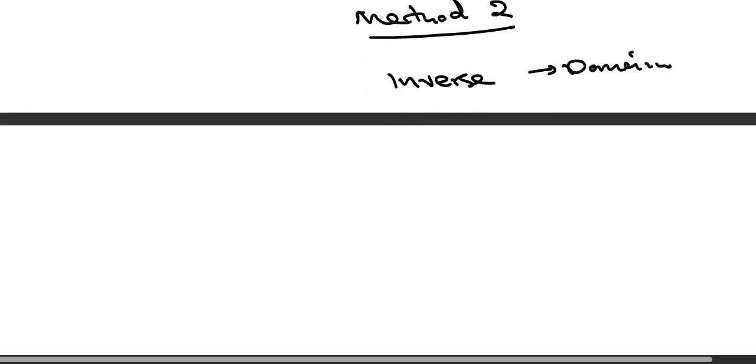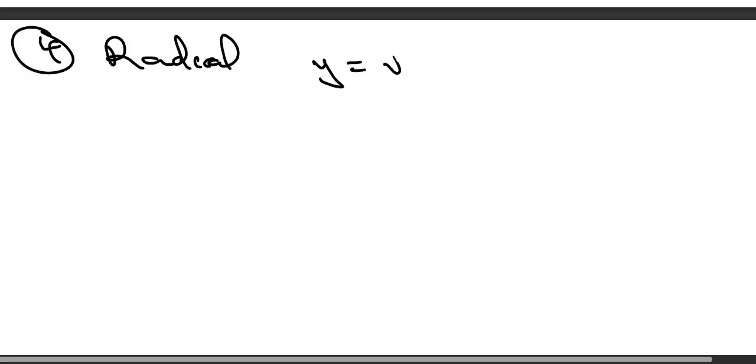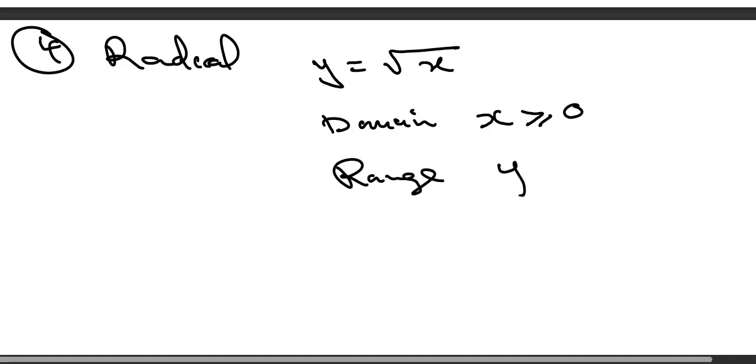And I should have mentioned, I think I did mention number 4, which are radical functions. Radical functions are all functions that look like this. They are in a square root. So their domain is that the inside part should always be greater than or equal to 0, because we can never accommodate a negative outcome in the square root. It should always be positive, right? Yeah, so this is the domain. Then the range is also fixed. This is always going to be that. So let me say f of x. So here we have f of x.